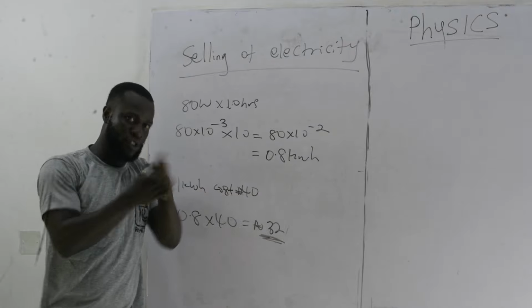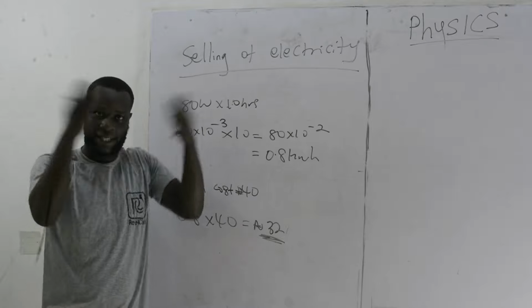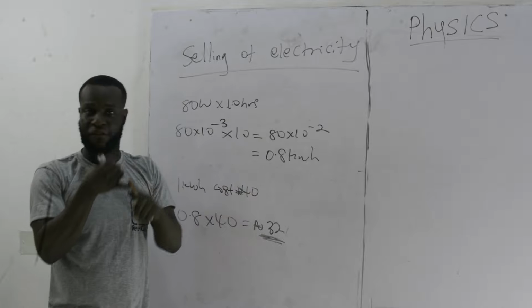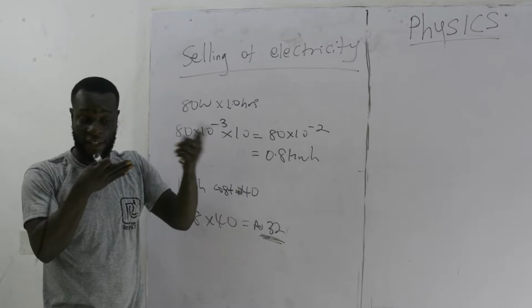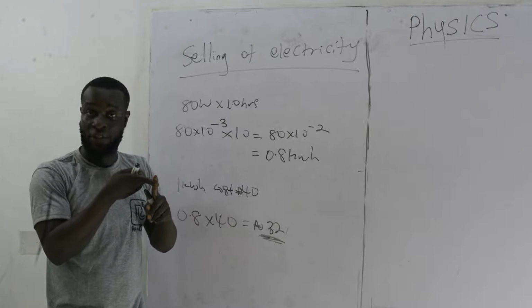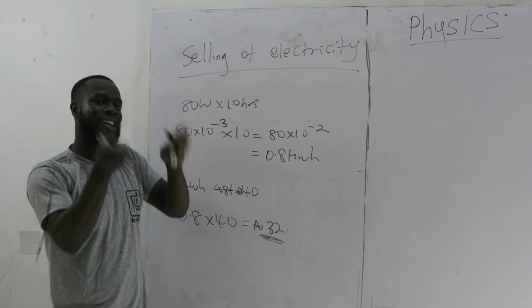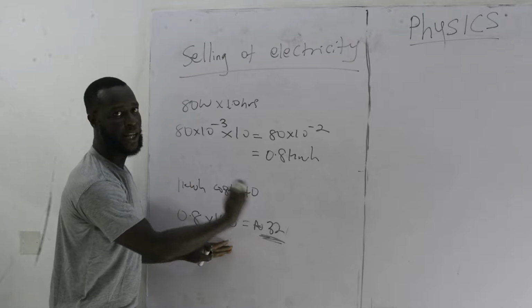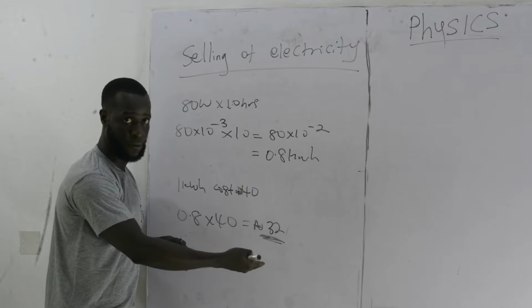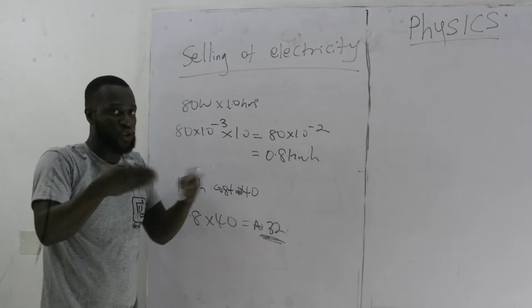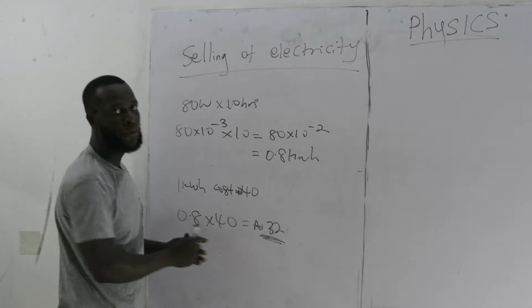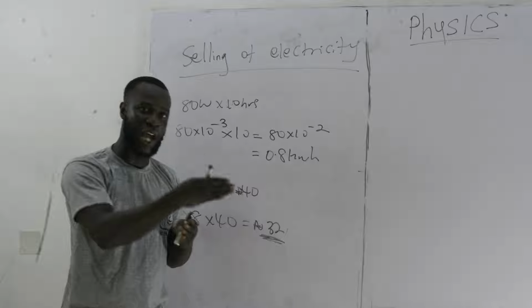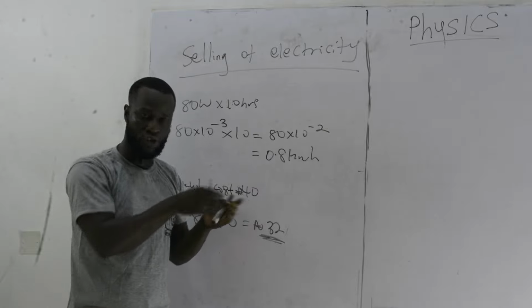This is just a fan. So the next step is considering all his appliances in the house: his refrigerator, his pressing iron, his TVs, his air conditioners, and all of those. I accumulate this just for 10 hours, but I can accumulate it for a month or for 2 months, and so on. So this is just the basic idea of how you are being charged per what you consume.